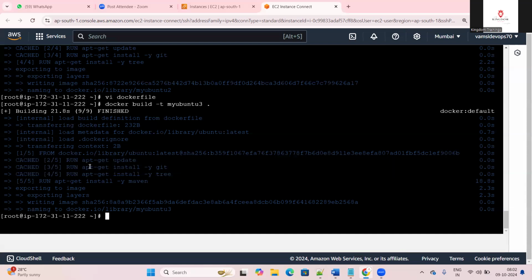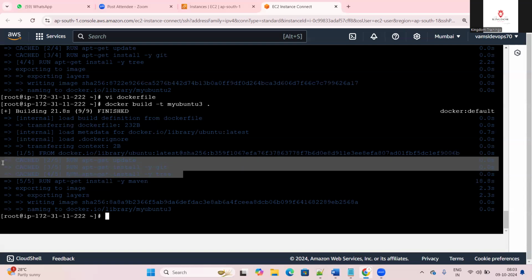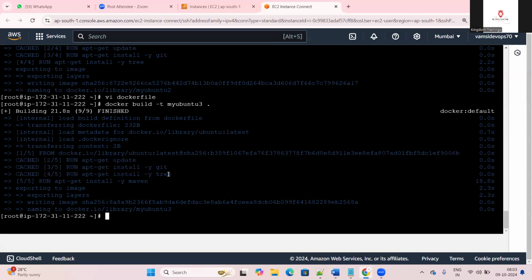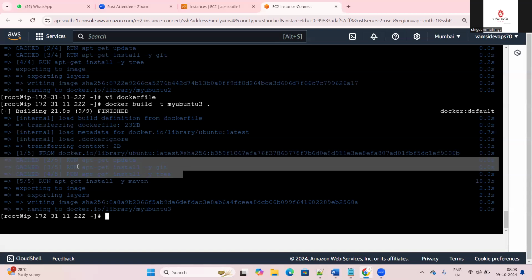What is the drawback? If I am using these lines for updating the repositories or for installing the packages, and if Docker is not going to rerun these particular lines, definitely we will end up with the old packages only.